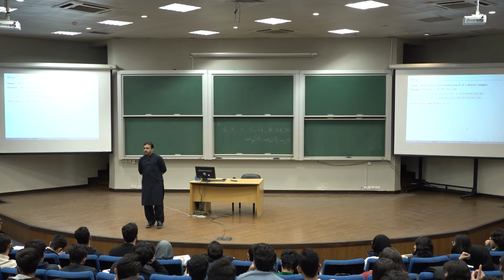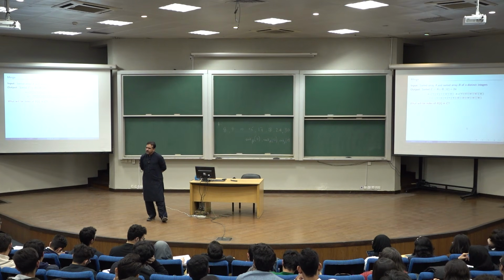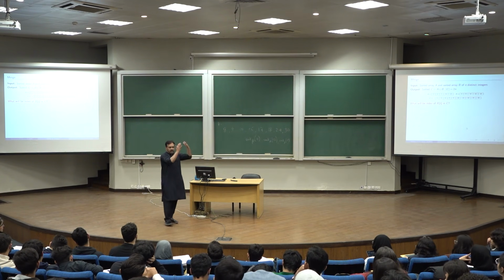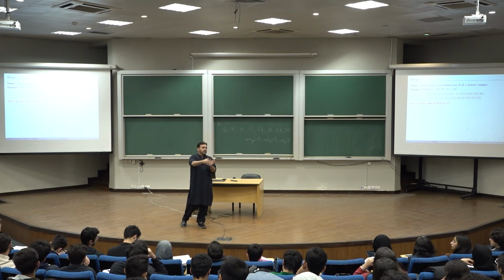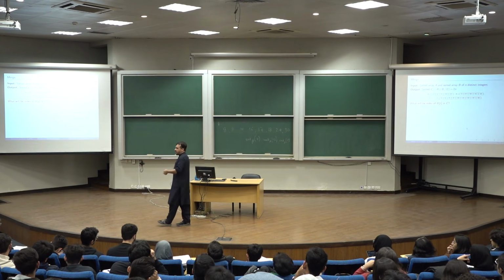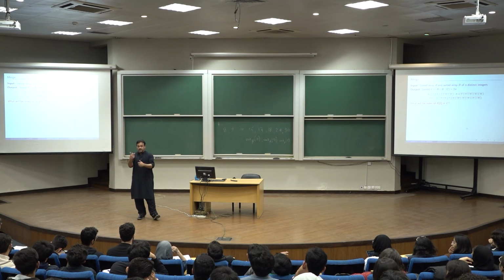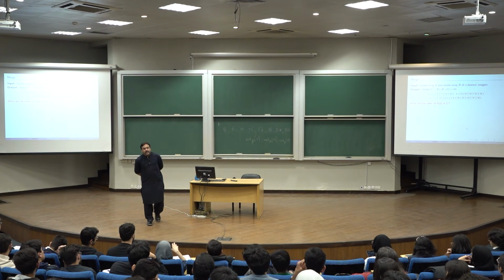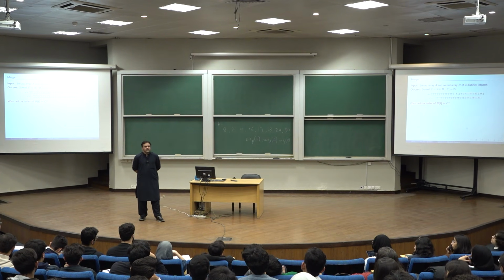The rank of B1 in A plus 1 will be the index of B1, right? Suppose the rank of B1 in A is 7. Those 7 elements will come to the left of B1, and at the 8th index, the plus-first index, will be B1. What will be the index of B2 in C? The rank of B2 plus the index of B2 in B. The index of B2 in B is 2, no?